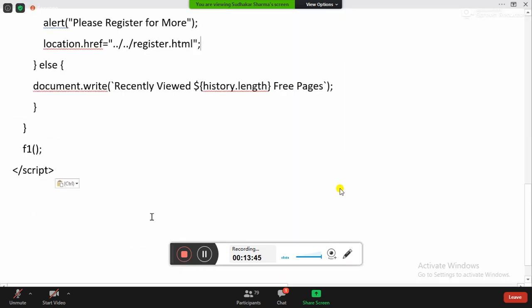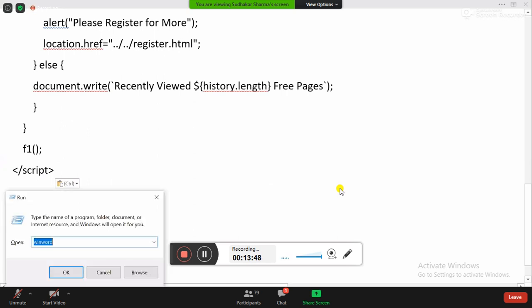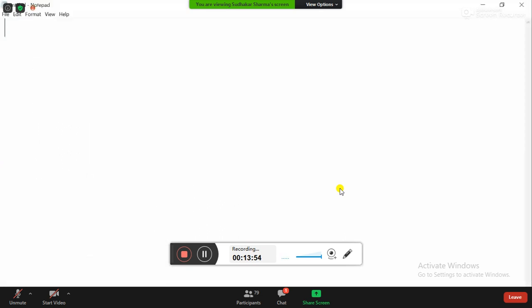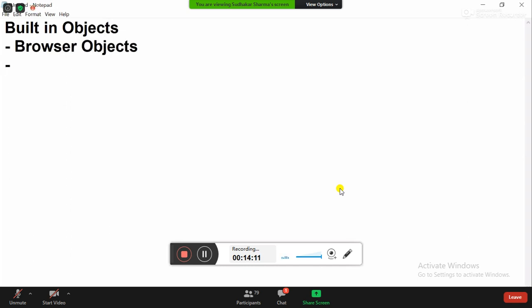This all comes under the category of JavaScript browser objects. We learned JavaScript built-in objects. So there are 2 categories. One is browser objects, and the other is standard normal objects.